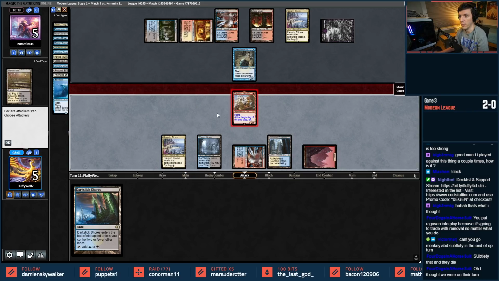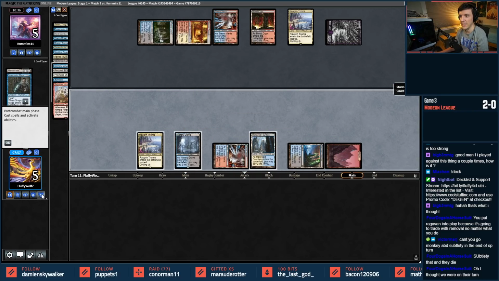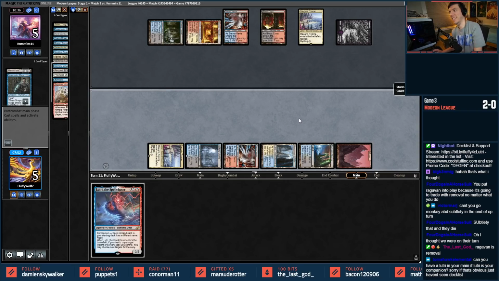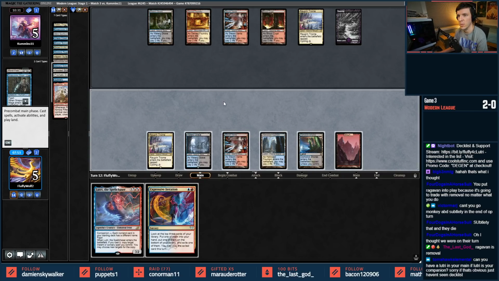Because I could hit a bolt from them. They don't want that. All right. Guess what we're getting? Lutri! All right. I don't think I die here. And we got Lutri. Ooh, okay.